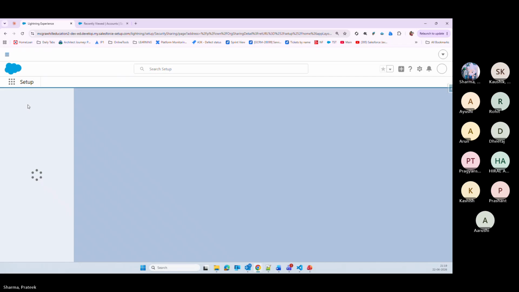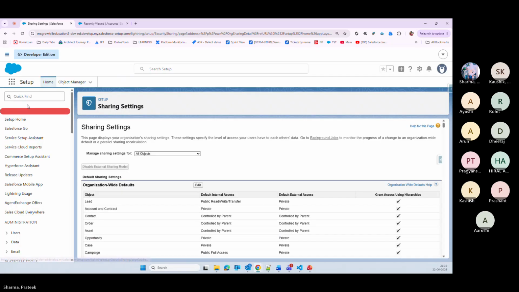Okay, it's done, right? So now it is private. I also got an email from Salesforce that your sharing recalculation is completed. So now your object access is private only, right?